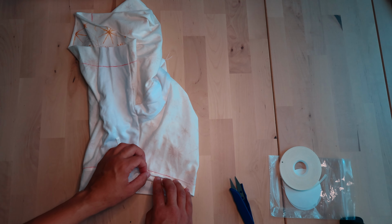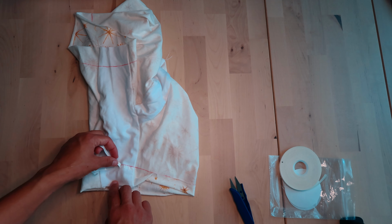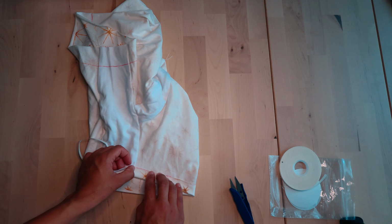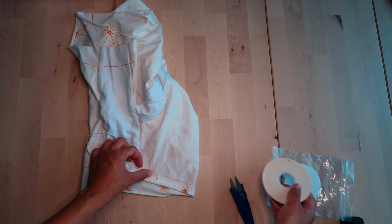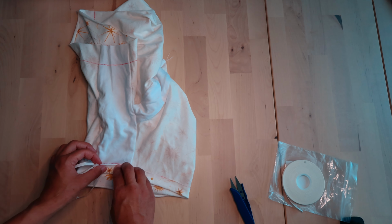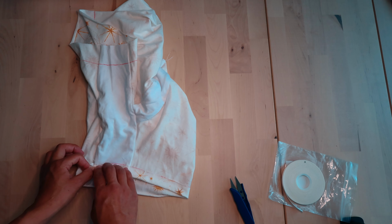It took me a long time to rethread the cover stitch machine. I have also marked the hems using this heat erasable pen. I really love using this for my hems, and now I'm using this Wonder Tape. This is not the Wonder Tape brand, it's some knockoff that I got on Amazon, but it works really well. It really helps keep the hems in place and not shifting as I'm sewing. So let me finish doing this and hopefully I can at least get the hems done today.